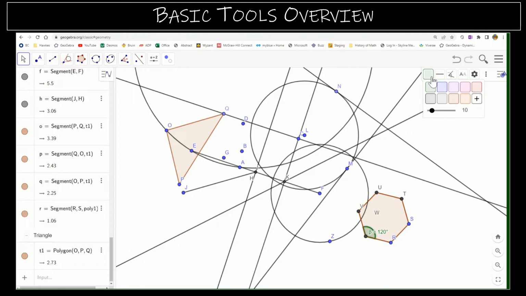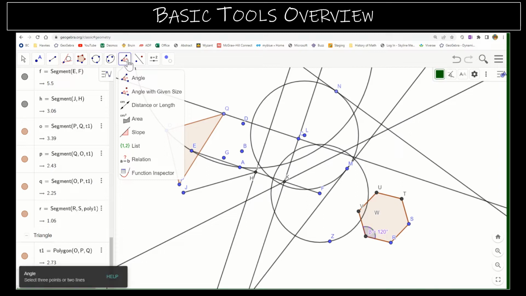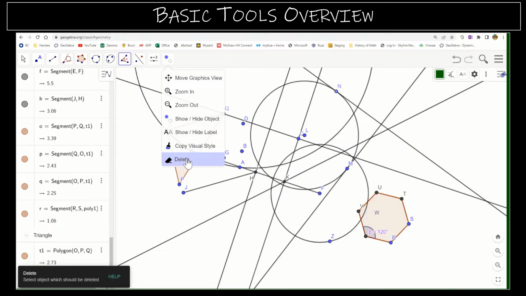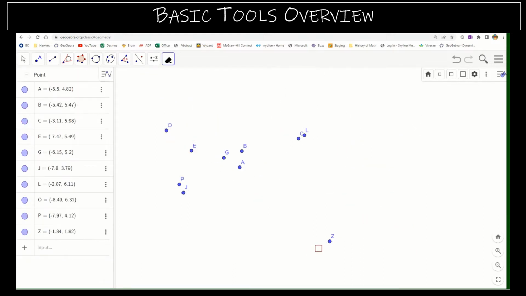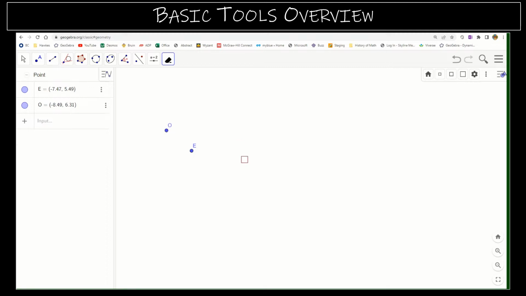This is also where you can very quickly change, say, the color, the type of line, and so forth. You can change if it's just the value, so just the 120, or the name and the value, so beta and 120, and so forth. So that's a great little way to change things quickly. Other than that, yes, you're going to use distance or length. Let me just show you the delete tool real quick because we're getting a little bit crazy. So I can just use the delete tool, basically an eraser, to get rid of everything.